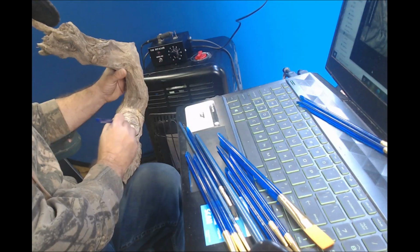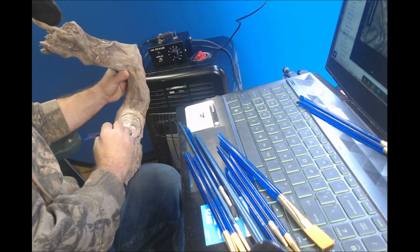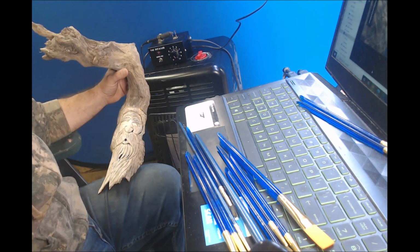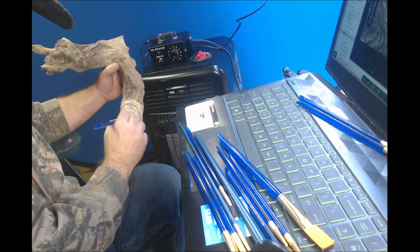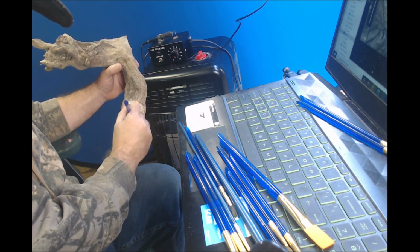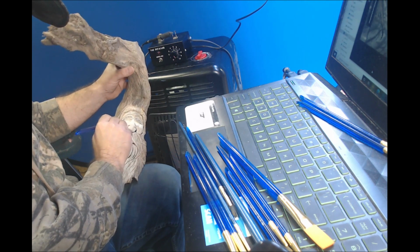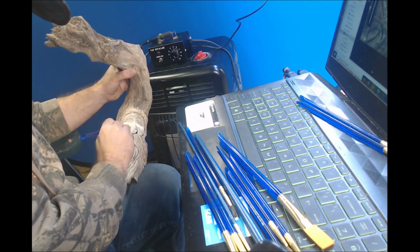So I think, actually, I should have darkened this. That's a little bit light, but yeah, the first coat. What I did was I wood burned them before painting them, and that'll clean them up a little bit, and then you'll really be able to see the detail in the eyes and everything, and all the little wrinkles I put in them when he's finished. But right now I'm just going to try and get the face, get a fresh base coat on.